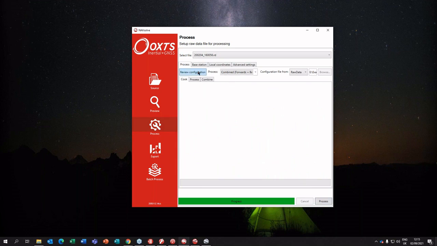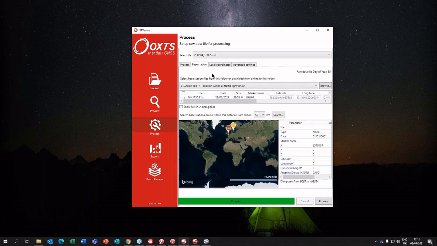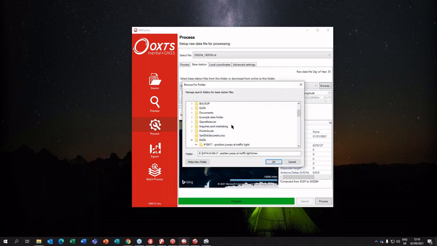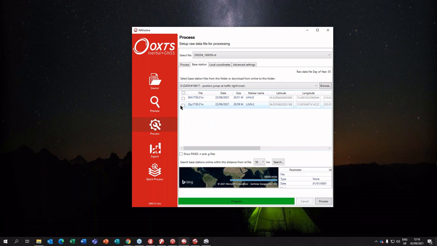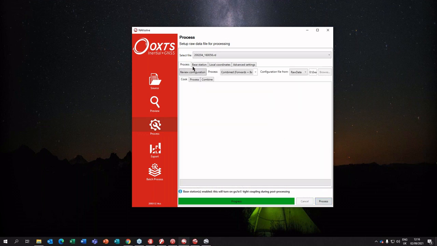If your configuration is all correct from NAVconfig, and you've added your base stations, which you can do very easily simply by directing NAVsolve to the folder that you might have the base station Rinex files in, then you would simply select your base stations and click process, and that would be it.